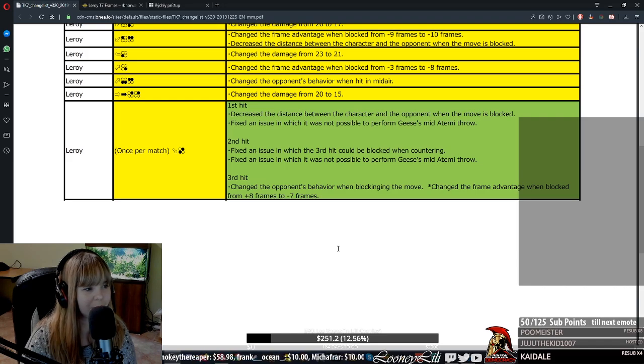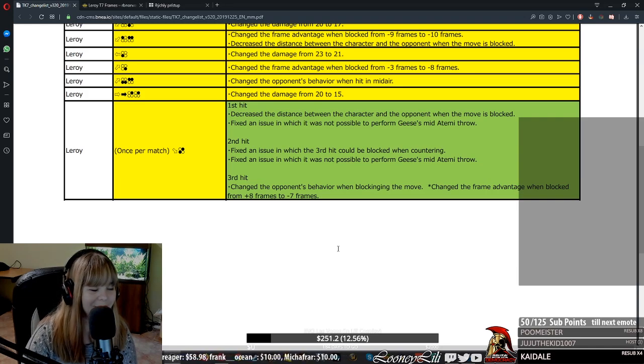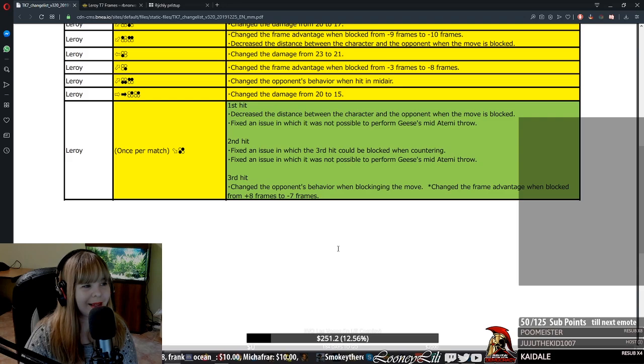Changed the frame advantage when blocked from +8, yes, to -7. That's a huge change, but I don't know what Namco was thinking, making a launcher that deals 45 damage and you get a combo for like 105 damage without balls, I think, and make it +8 on block. It's also basically a homing move, and it has the range of Noxus's aura. I don't know what Namco was thinking.